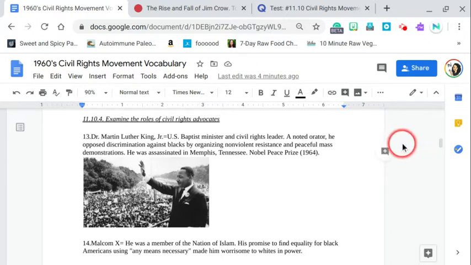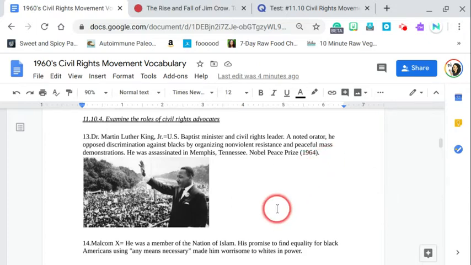Okay, so we see how the struggle for equal rights has taken on years, and it still continues. And to fight for your freedom, every generation has to demand their rights. A right is not something you're born with. It's not a privilege. It's something that you have to fight for.